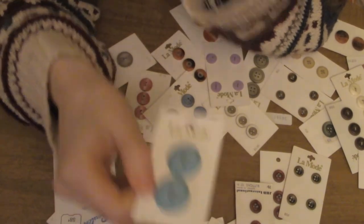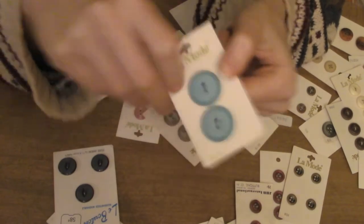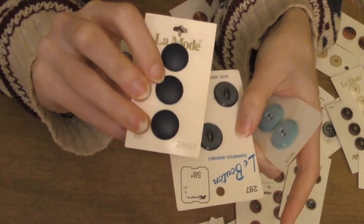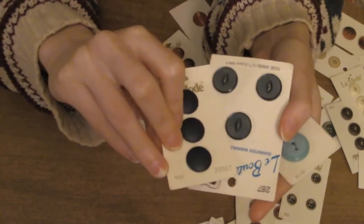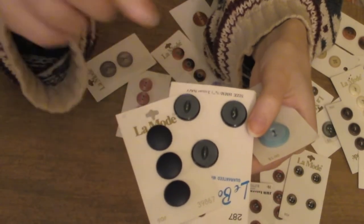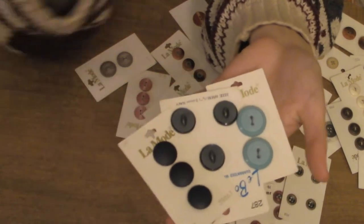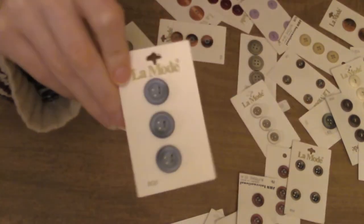I absolutely love them. I've been really wanting to do that Isabelle from Animal Crossing cosplay, so maybe these would be the buttons for a skirt for that. Or maybe this matte navy blue shank would be the better button. These navy blue ones — I don't even know what these are; like a cut-out almond shape. I'm gonna have like the weirdest Isabelle if I do it with full vintage buttons. Somebody needs to talk me out of this. This will probably also go with blue — it's more of a gray-blue.